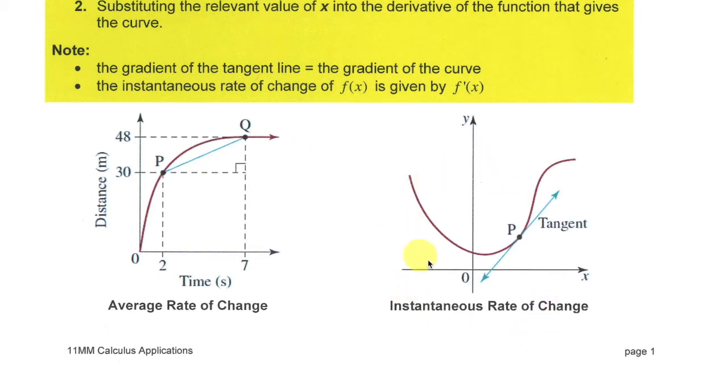And here on the right hand side we have the instantaneous rate of change at this particular point P. So we know that in the graphical approach, we can just apply a tangent line and then calculate the gradient of the tangent line, and the gradient of that tangent line will be exactly equal to the gradient of the curve at that point P. But of course now we've started using calculus, so what we can do is calculate the derivative of this equation and then substitute the x value into that derivative to get the gradient at that point P.